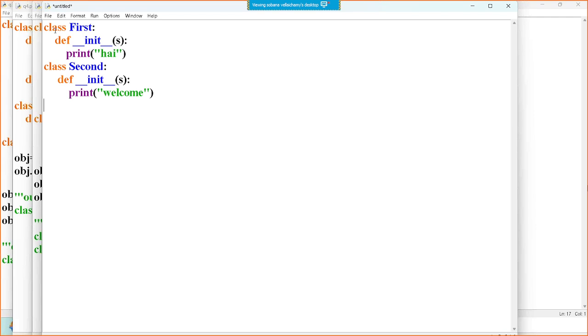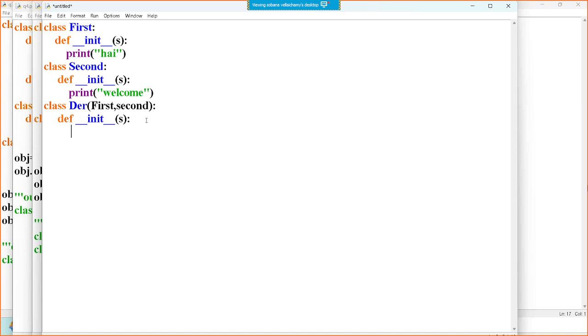Okay, and now I'm going to use one derived class, that is multiple inheritance. So multiple means more than one base class, one derived class. I'm going to write one derived class, der. I'm going to extend both classes, first comma second. Here also I'm going to use a constructor, def double underscore init double underscore. So inside the constructor, I'm going to call the base class constructor. Consider, look at there, here there are two classes. The first class contains a default constructor, and the second class also contains a default constructor. I'm going to call both constructors in the derived class.